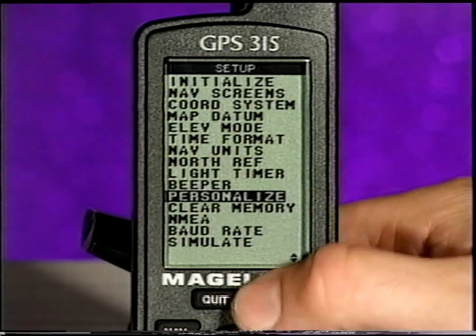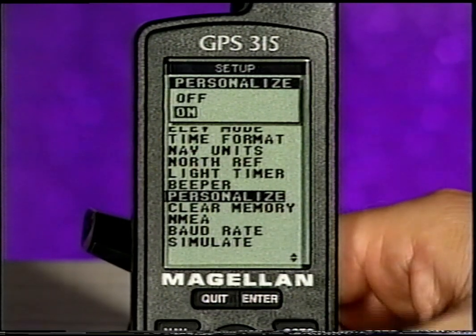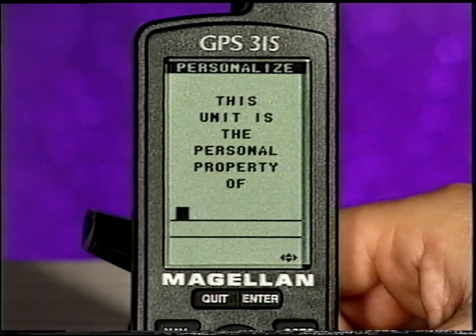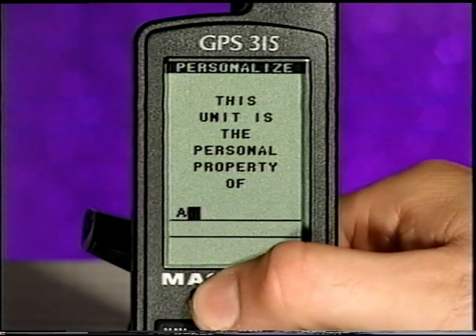The personalization option lets you enter your name or company as the owner of the receiver. To personalize the unit, set the option to the On setting and enter the name using the arrow keys. Press Enter to confirm.